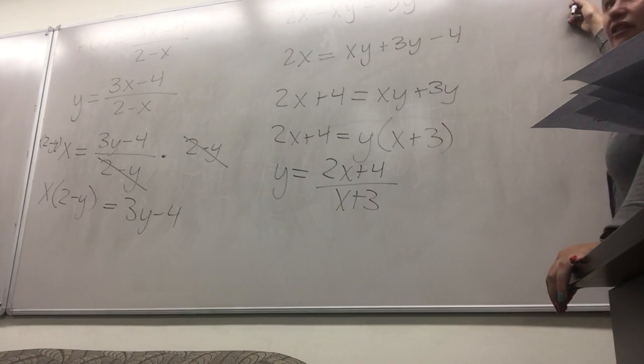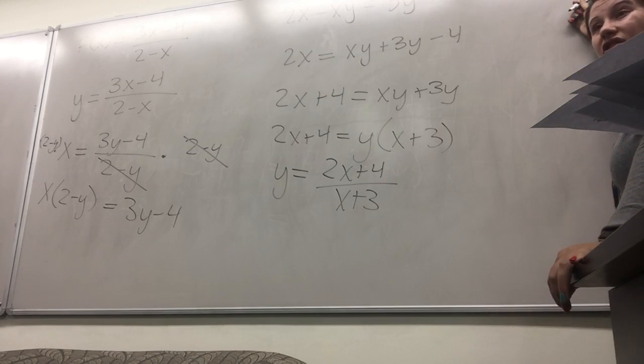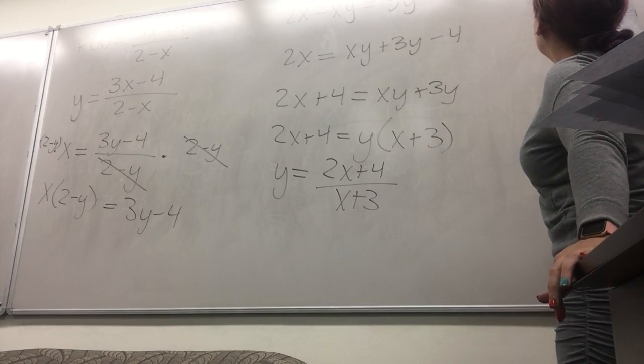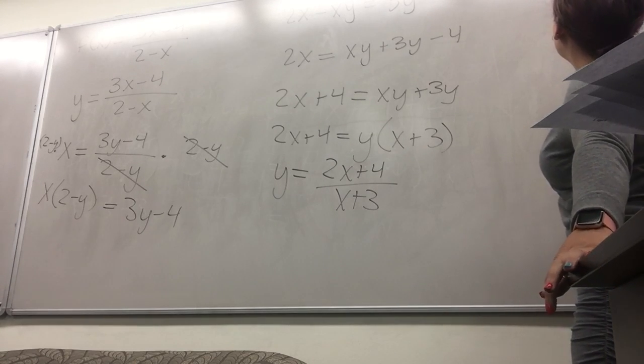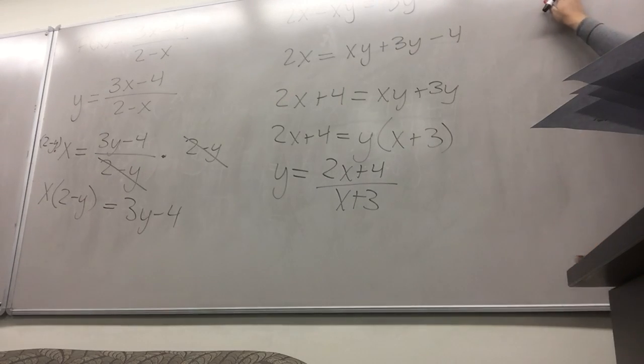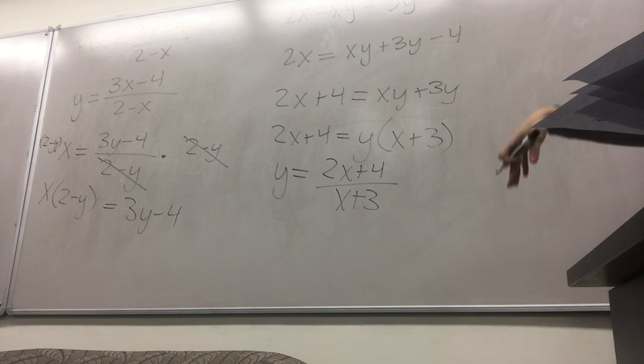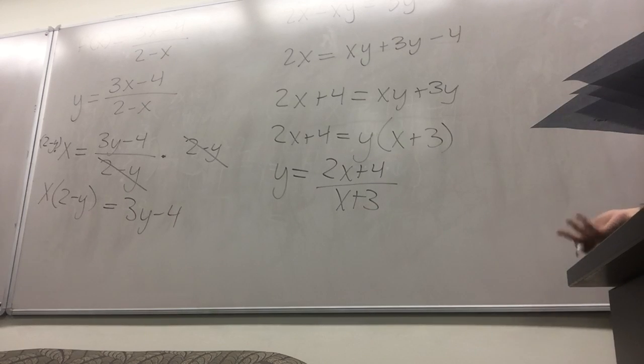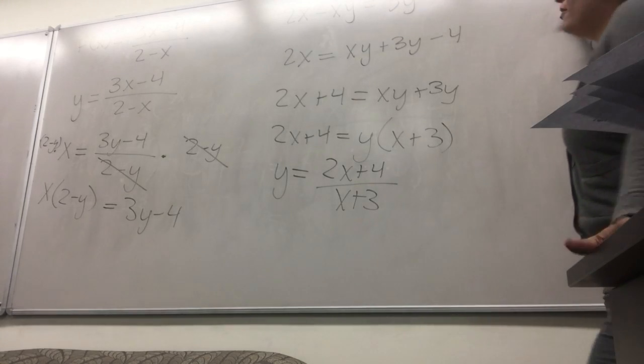Because what's the domain of f? The range of f inverse, right? So this is the range of f inverse. So by finding the domain of f, we'll find the range of f inverse. If we find the domain of f inverse, we'll find the range of f, right? So if we can find the two domains, we found the two ranges. They're just opposites. Okay?